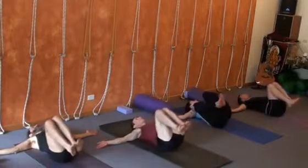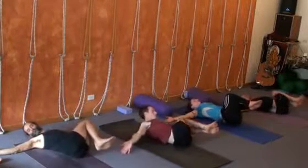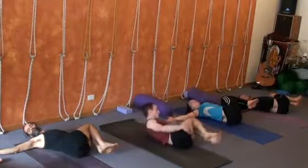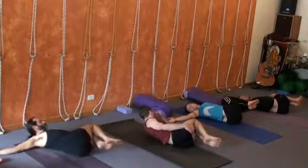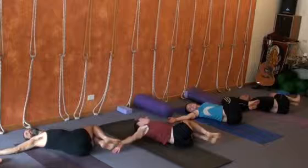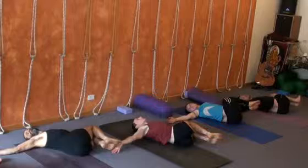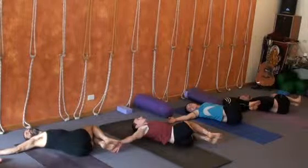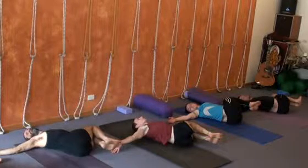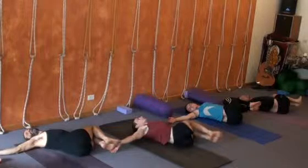Exhale, change one last time. Left side, knees a little higher to the height of the shoulder. Keeping the knees glued together. Gaze opposite way. Make sure the eyes are closed. Just feel the eyes starting to draw back slightly deep into the socket. Release the tension from the face. Forehead, relax. Breath, soften. Inhale, center.